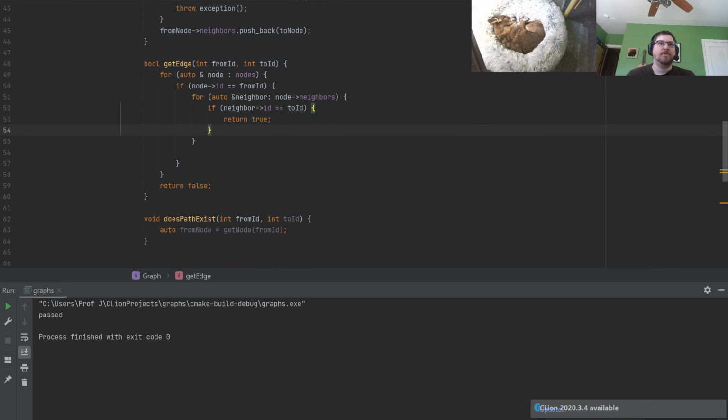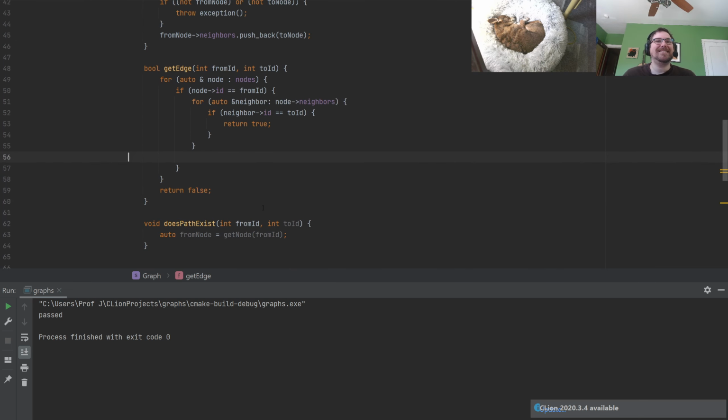And I could refactor this code up here to use it, but I don't feel like it. So I'm not, because it's live coding.